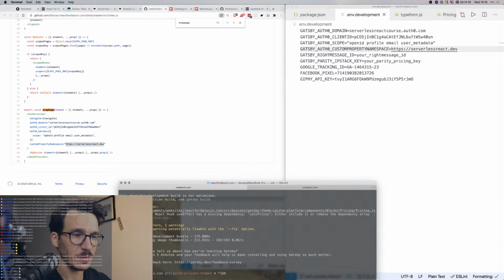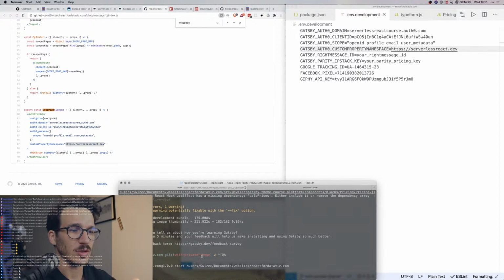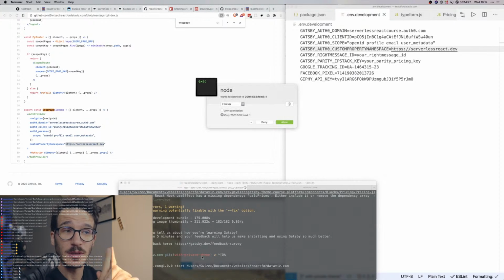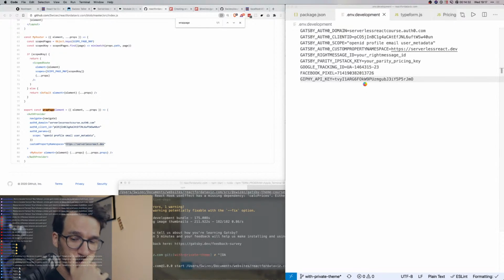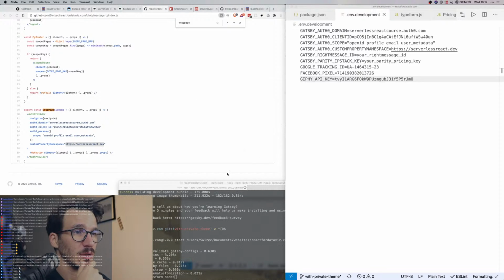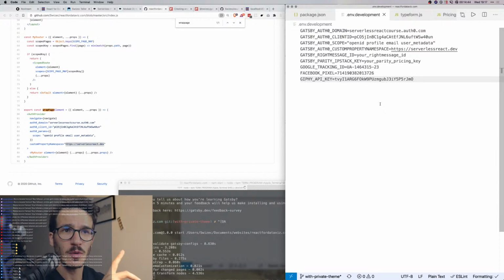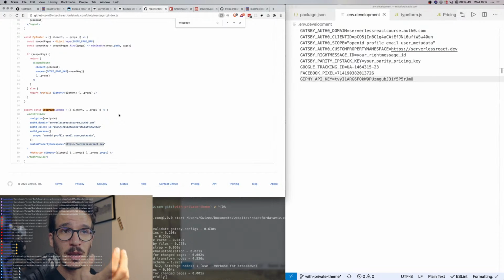And unfortunately, this means I now have to restart Gatsby. Awesome. Little Snitch asks if Node can access the network. Sure. So we are restarting Gatsby. I hope that this time it starts faster, because we already compiled everything. Node, allowed to connect to anything. So this should now actually start. I've basically added the configuration, copied from the scattered configuration from before.